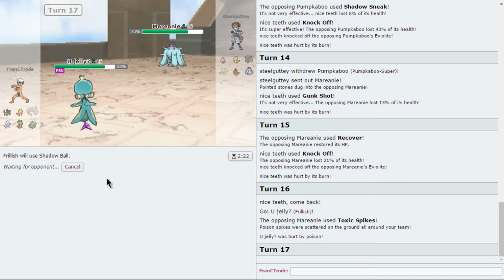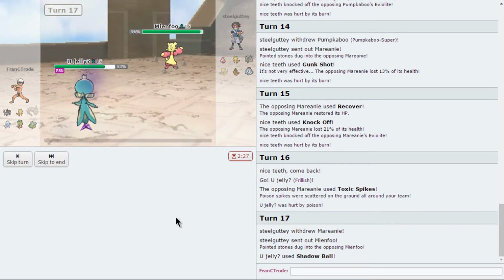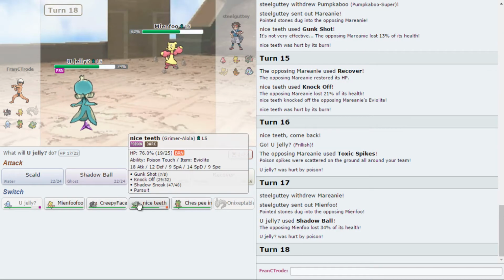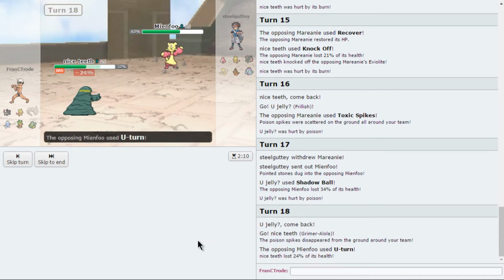I guess I'll just Shadow Ball once first, just because... Yeah, Pumpkaboo. Oh, Mienfoo. Okay. So you definitely have Knock Off. Usually Mienfoo would switch into this, but I don't know if you want to get that poisoned. No, maybe I just go into Grimer, since it's burned anyways. Yeah, sounds fair. Seems like a decent switch in. Oh, you good?